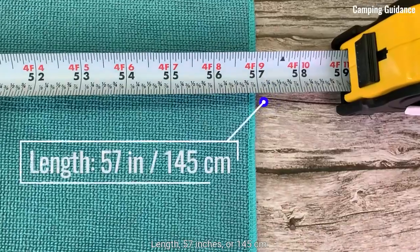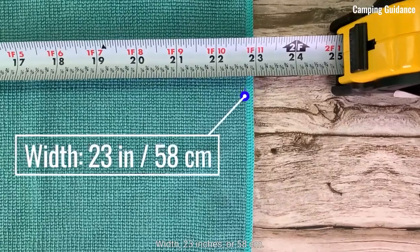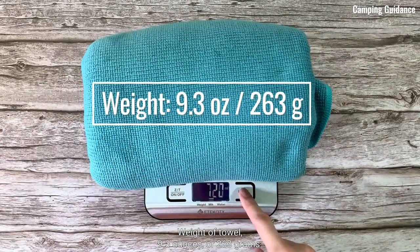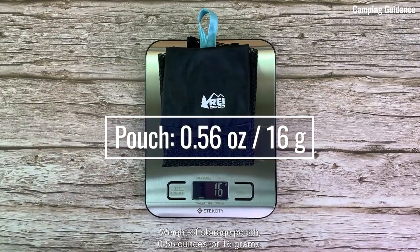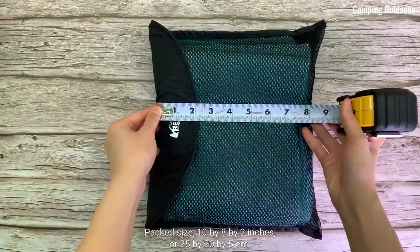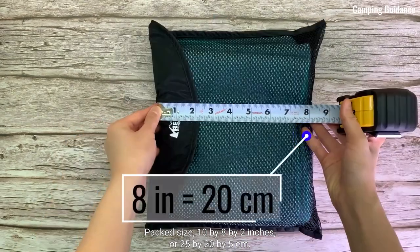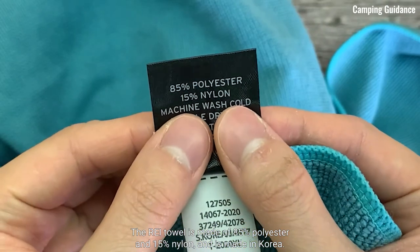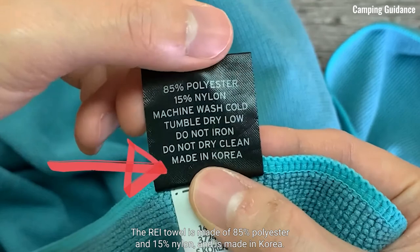Length, 57 inches or 145 cm. Width, 23 inches or 58 cm. Weight of towel, 9.3 ounces or 263 grams. Weight of storage pouch, 0.56 ounces or 16 grams. Pack size, 10 by 8 by 2 inches or 25 by 20 by 5 cm. The REI towel is made of 85% polyester and 15% nylon and is made in Korea.